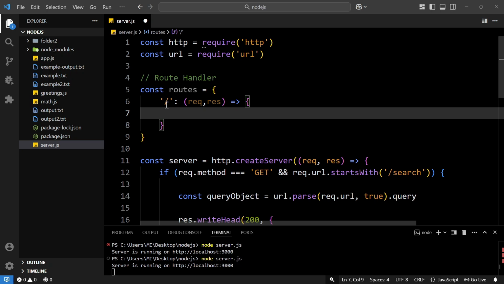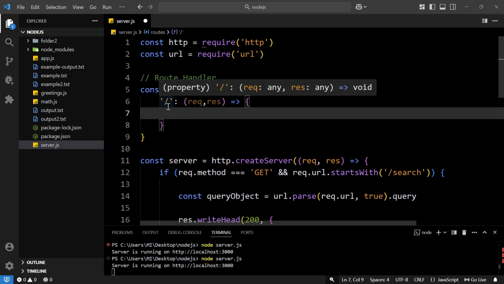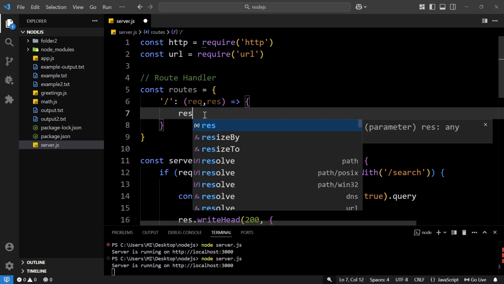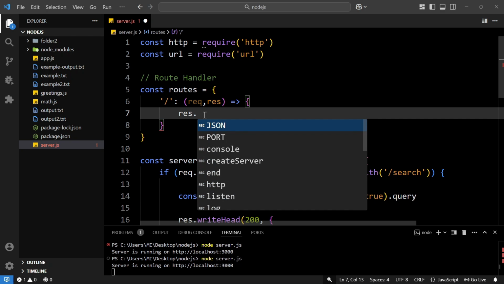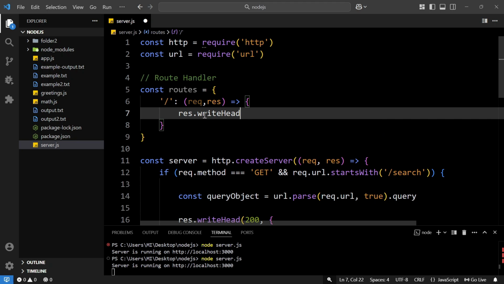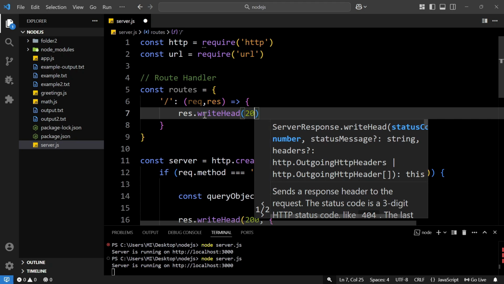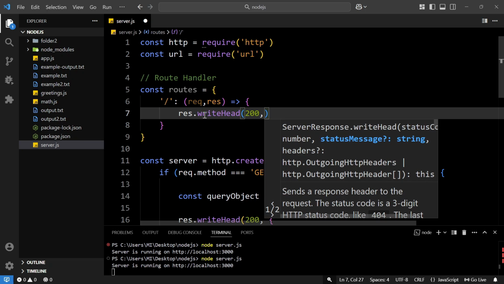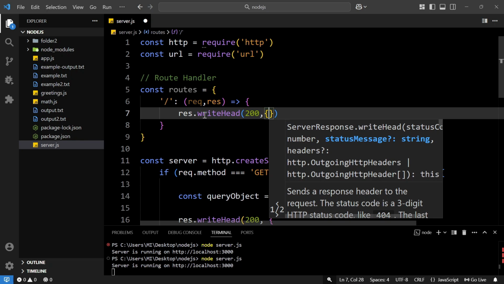Suppose if anyone hits this route, then we will send the response using the response.writeHead method, and here we will add the header, that is a status code 200, and with that we will add the curly braces, and here we will add the content type text/plain that we have added here.